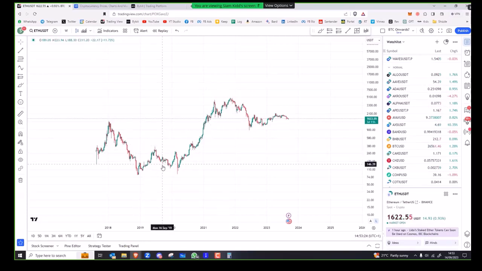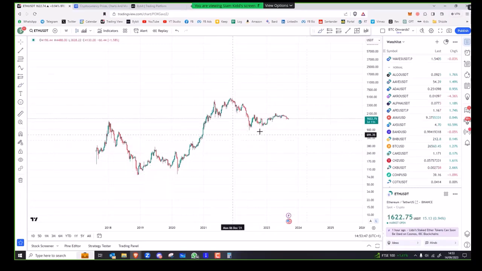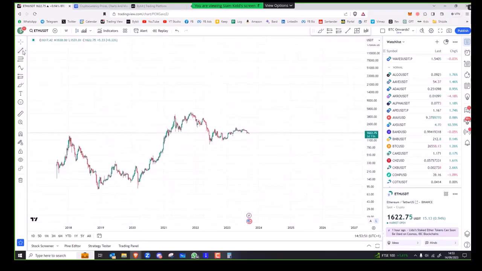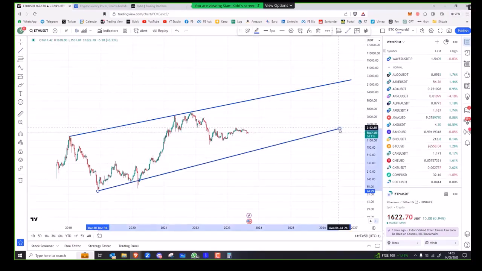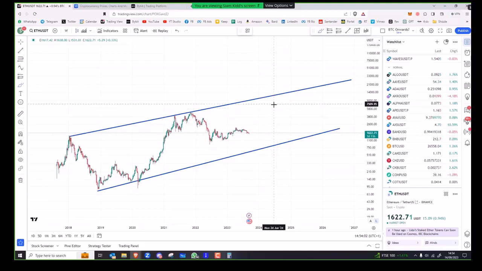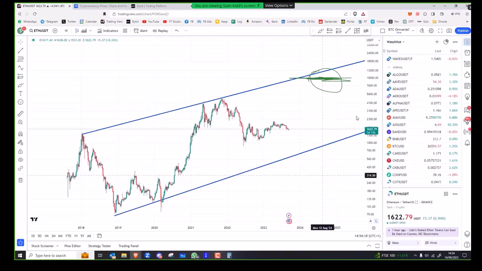I mean, looking at fractals, I guess there's similarities between this low and this low. Here we had sort of a weird double bottom type thing, and we had the same sort of thing over here. Then this part here was this bit here, and then we had a bit of sideways movement. So there are similarities, but let's just ignore that for the moment. On a log chart, straight lines don't really work too well. They're more of a bendy type thing. But let's just say we saw ETH getting up to $9,000, call it $10,000, which I think is a fair shout, to be honest. We've got some awesome upside here for what you can do with ETH.